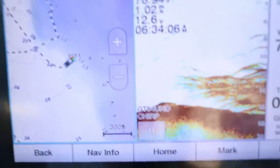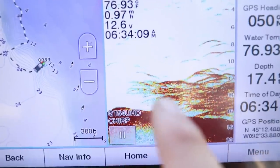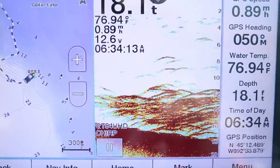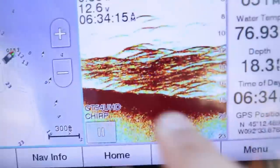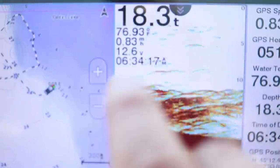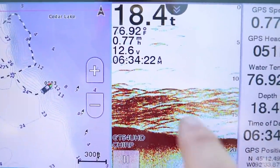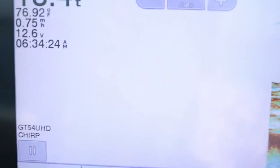All right, well, I just pulled into my first spot here. And this is what a school of fish looks like when you're going really, really slow. The elongated marks are because I'm only moving less than a mile an hour, but that is a school of crappie, most likely, that are schooled up that tight.